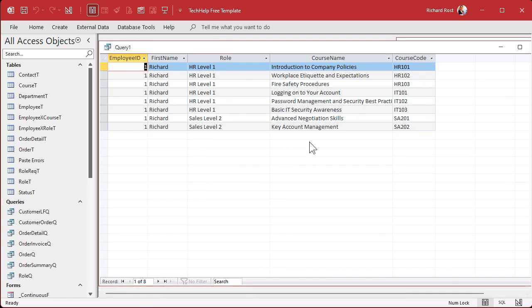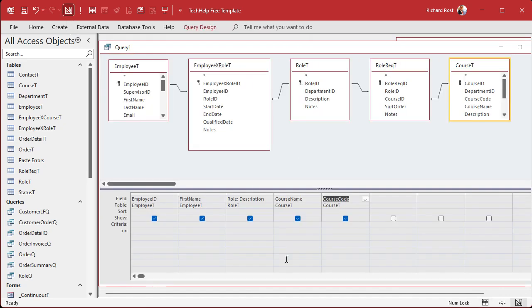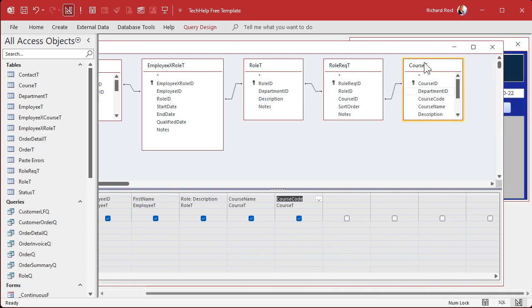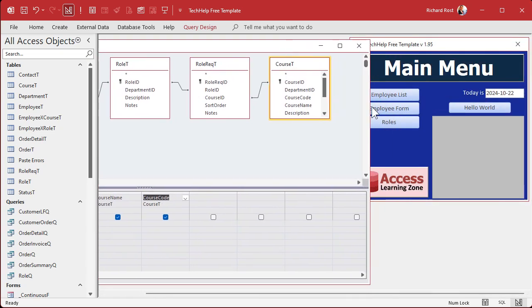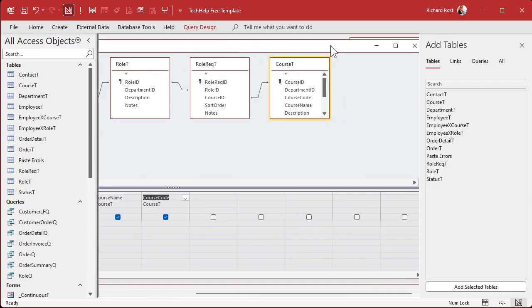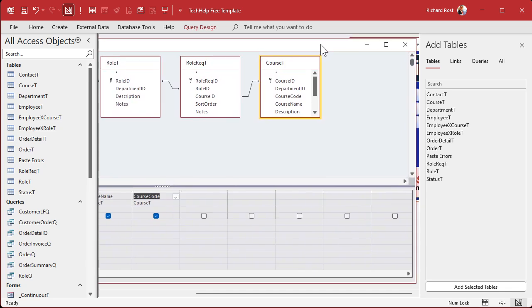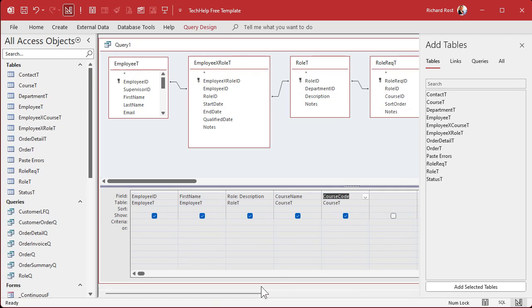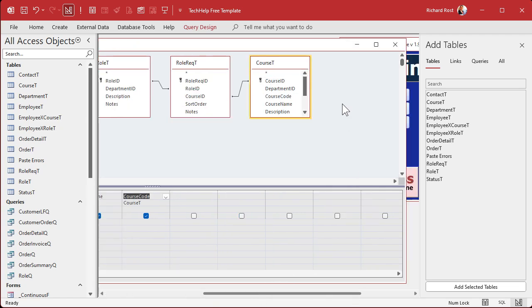Now, at this point, we need to find out which courses he's taken. So where does that come from? Well, let's go to add more tables. There comes to be a point at which your query gets to be too complicated. So far, this has all been relatively straightforward, all inner joins, nothing crazy going on here, right? These are all nice, normal joins. But this one, watch this one.